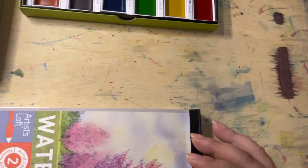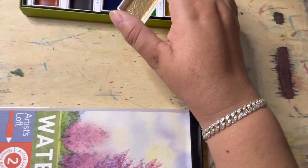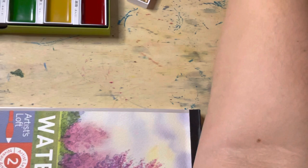Okay, let's just try. Alrighty. Just put it on the side. Let's go with the gold. I wanna try the white because I know sometimes some companies, white color is not that great. So let's see what the white does with Kuretake. Okay, just gonna put it like this. Just gonna lower the camera and get a piece of paper from here.